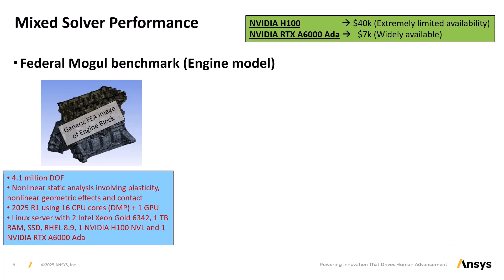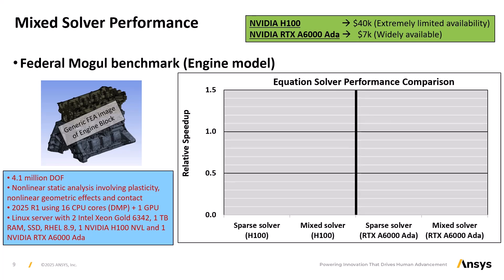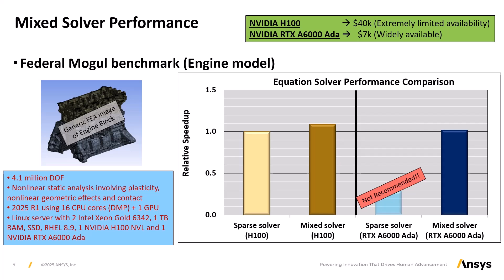With the same benchmark, we also compared the results of the mixed solver and the existing sparse direct solver on both GPU cards. For the H100, the more expensive data center card, the sparse direct solver performs approximately the same as the mixed solver. However, on the RTX A6000 ADA workstation class card, the sparse solver ran significantly slower since it requires full double precision calculations, which these workstation GPUs do not offer. Meanwhile, the mixed solver effectively uses the high single precision compute rate on the RTX A6000 ADA card, resulting in a fully accurate solution that is equivalently fast as the direct solver but on a more affordable workstation card. In conclusion, the new mixed solver enables you to accelerate your computations in a more accessible and affordable manner.